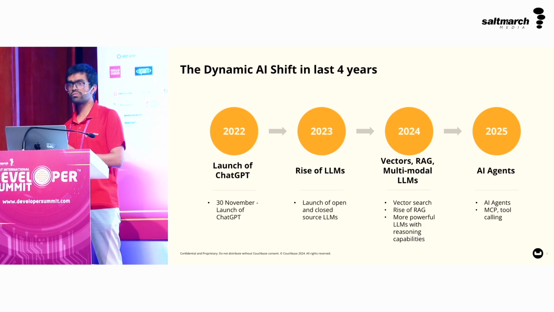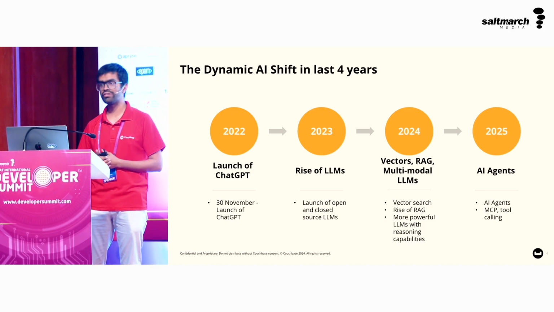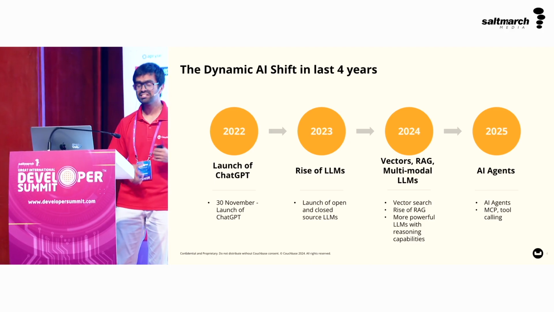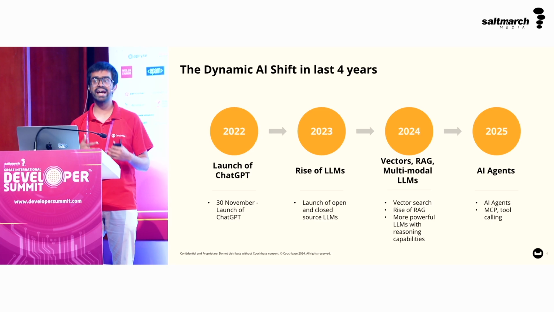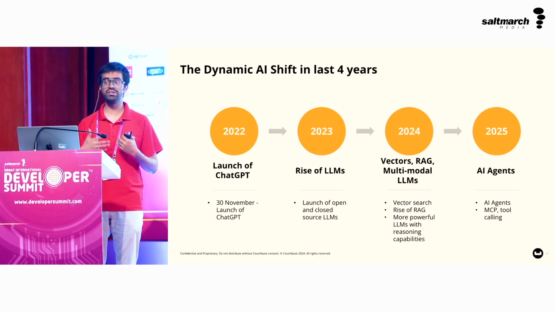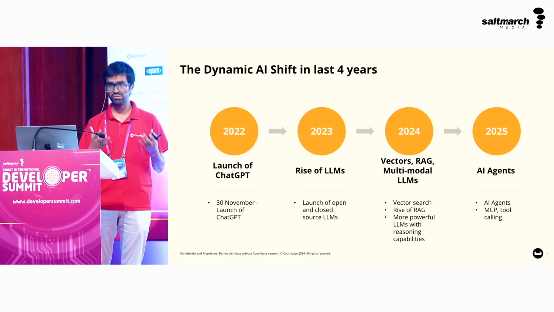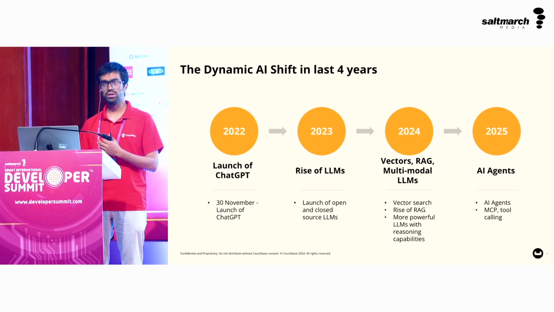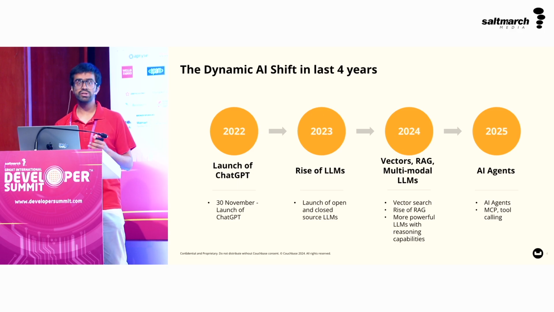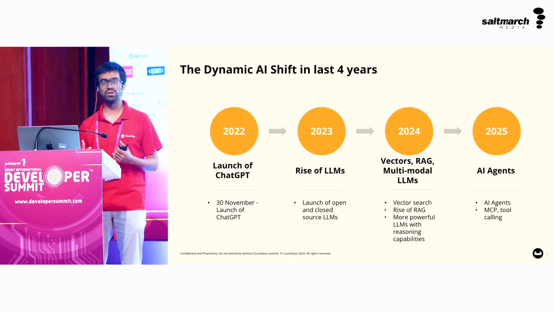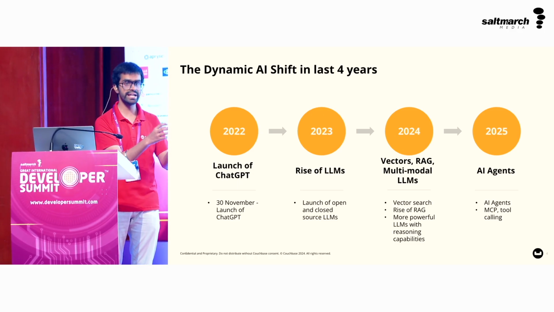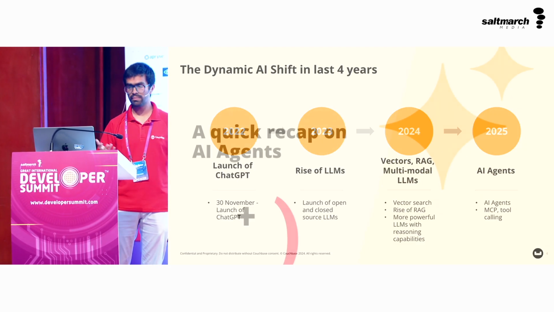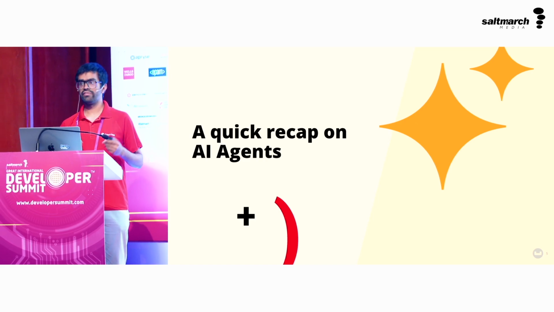And towards the close of 2024 and, of course, 2025, I think we can safely say that we are living in an era of AI agents. There are a lot of different protocols that allow us to define these agents in a very easy manner, whether it is agentic frameworks or protocols like MCP or A2A by Google, the agent-to-agent protocol, which allow you to define these agentic frameworks and adopt them into your existing applications very easily. So the given premise is that we are in the era of AI agents.